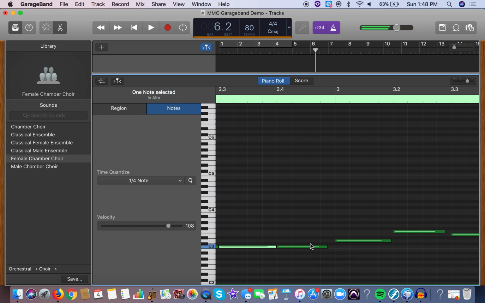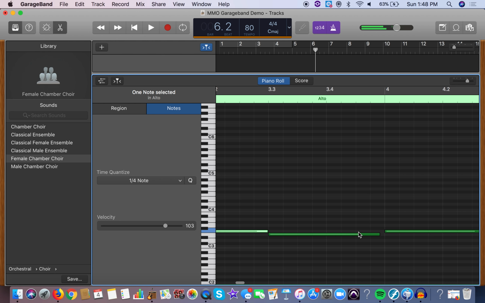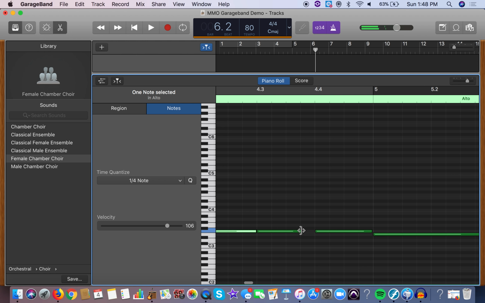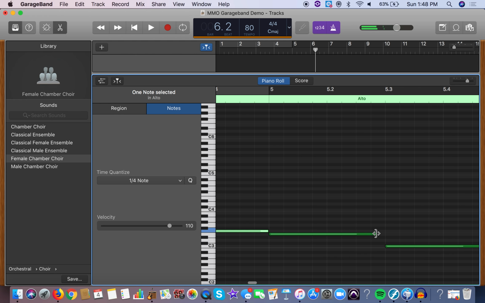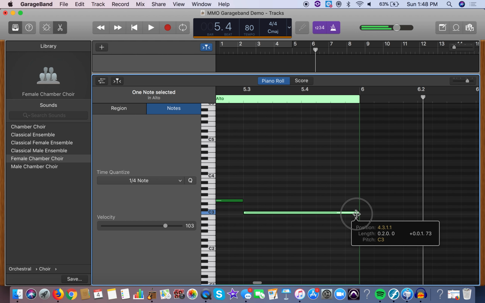So if you're really confident with piano, piano is the easiest way that you can quickly make a Music Minus One recording. Something as easy, for example, as a sight singing exercise. GarageBand is going to be a very great tool for you. And just doing my last edits, and then that one is complete.